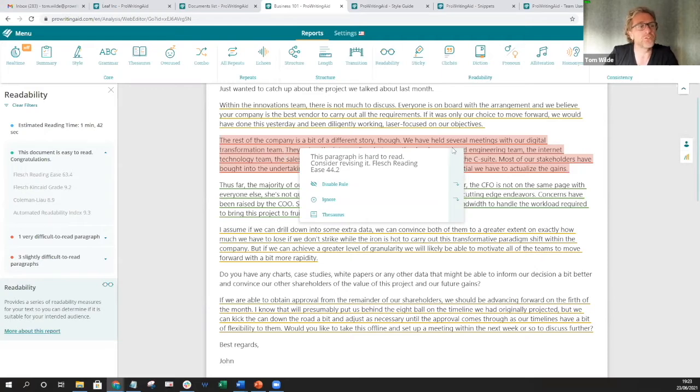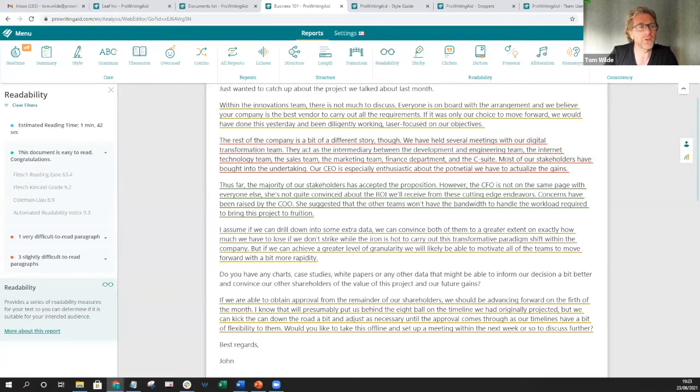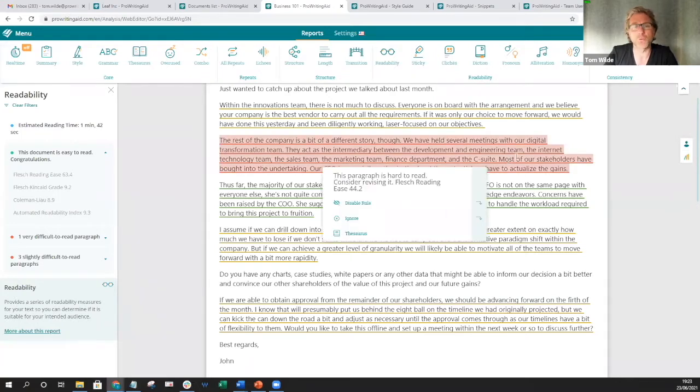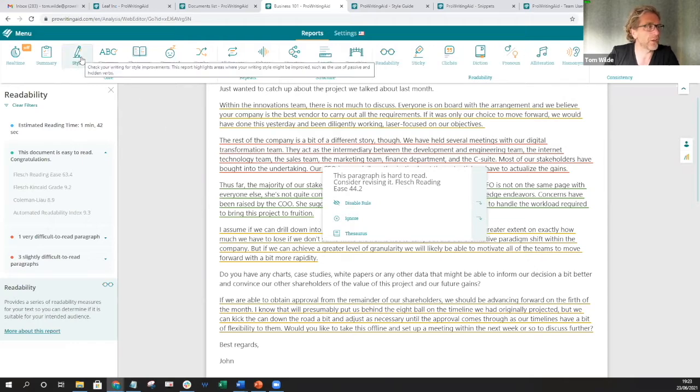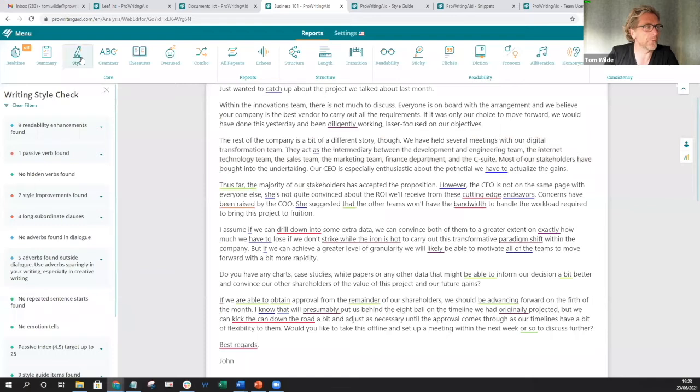Now, I could just look at this paragraph myself and think, okay, I can see words I can improve here. I can see where I could split sentences into 2 or 3, or I could run some of the other reports to help me do that. But let's do just that right now. Let's go and have a look at the style report, because that was under target as well.